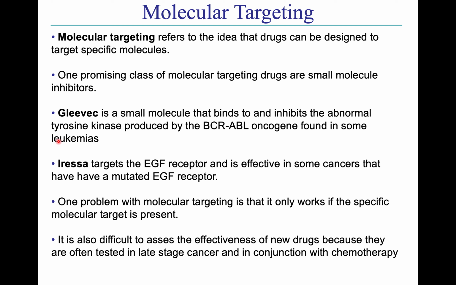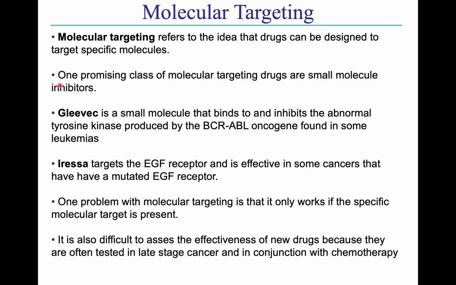So these are great because of their specificity, but that's also really one of their downsides, because this kind of molecular targeting is only going to work if this very specific molecular target happens to be present in that cancer. So it means you would need lots of these different molecular targeting agents. You really need to build a library of these to effectively be able to deal with all the different types of cancer that are out there in the world.